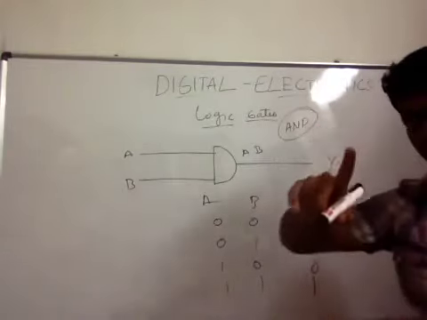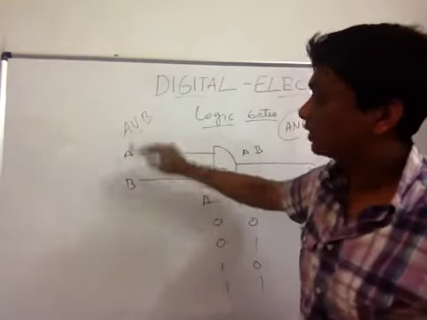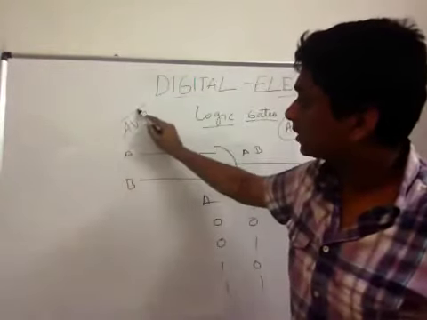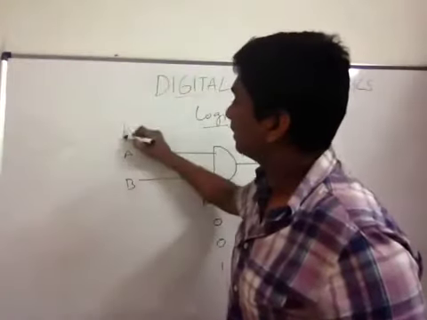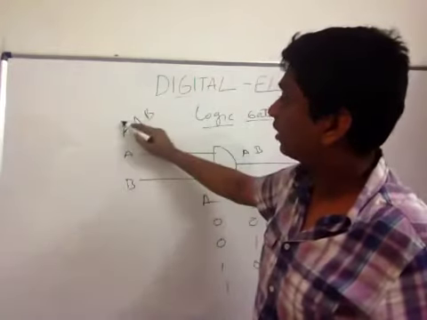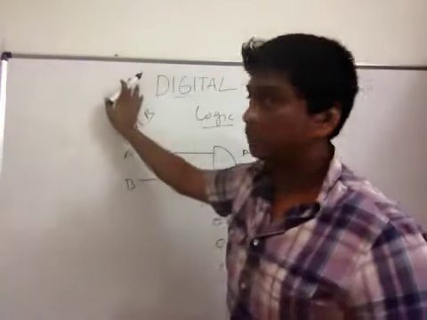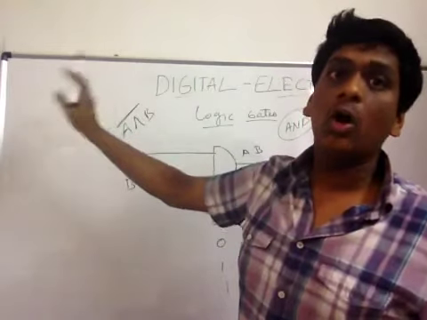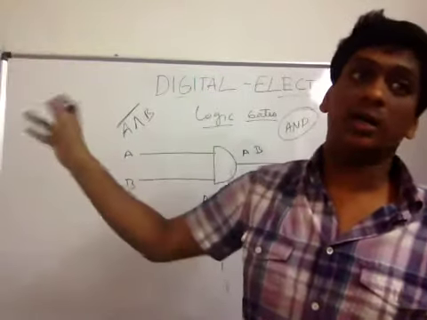And by the way, I forgot to tell you, OR gate is A or B, this V shape. And NOR, which is not OR, is represented by this complement. AND gate is represented by A, this reverse V, B. And NAND will be this. AND is without the complement, NAND is with the complement, which is not AND. Or NOR, which is not OR, and NAND, which is not AND.